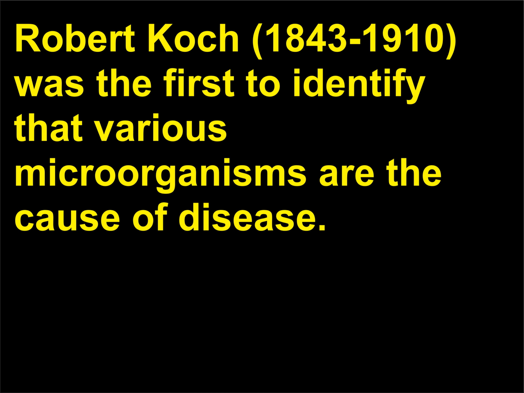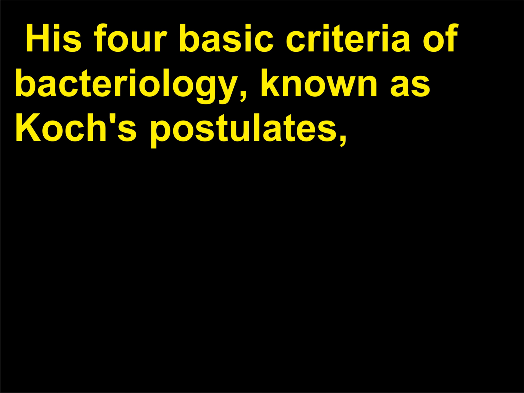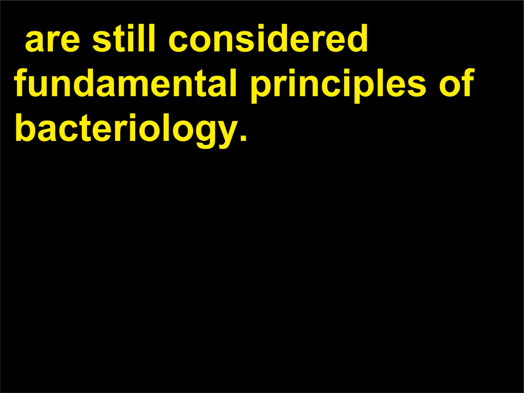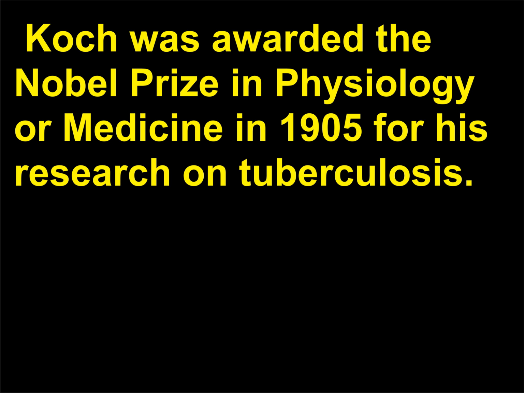Robert Koch, 1843 to 1910, was the first to identify that various microorganisms are the cause of disease. His four basic criteria of bacteriology, known as Koch's postulates, are still considered fundamental principles of bacteriology. Koch was awarded the Nobel Prize in Physiology or Medicine in 1905 for his research on tuberculosis.